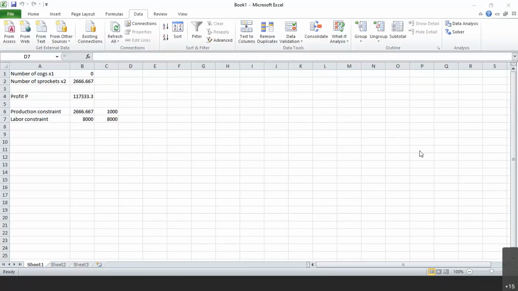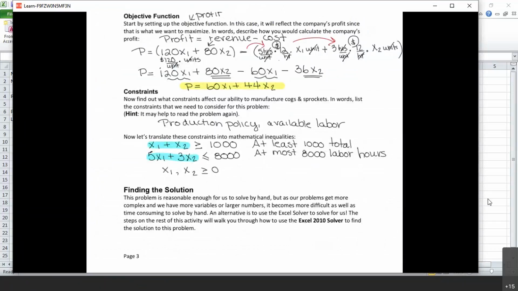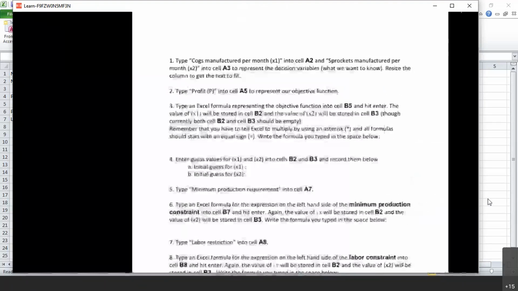In standard form. Okay, so again, what I'm going to upload as notes for this section is I'll show you again the problems in standard form, and then I'll attach my spreadsheet. So you can see how I set them up in Excel. You can look at the objective function, you can look at the constraints and that sort of thing. But I'm not going to have time to walk through the Excel piece right now. I want to take time showing you how to set these up. So let's spend the rest of the time doing that.